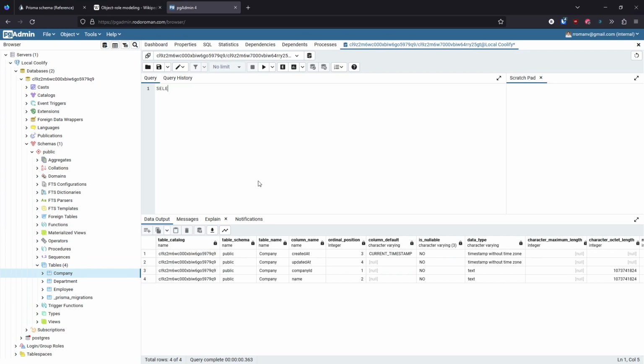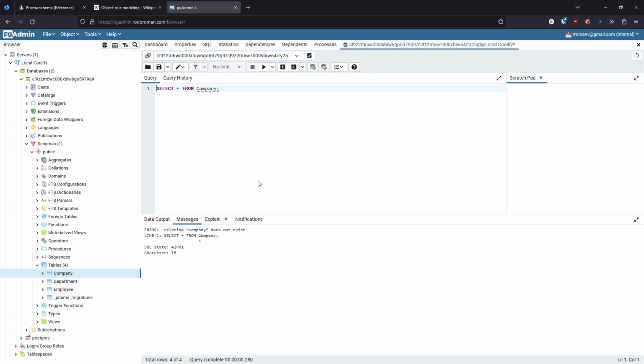I can do a simple select everything from company.